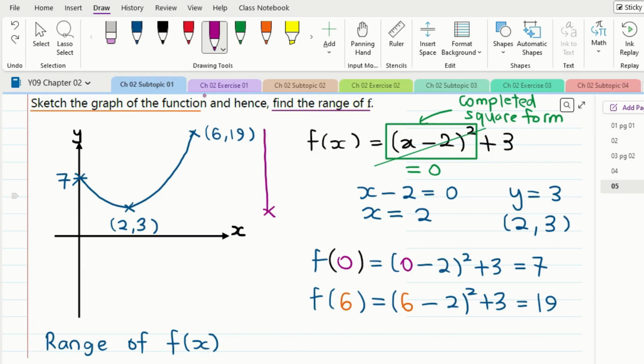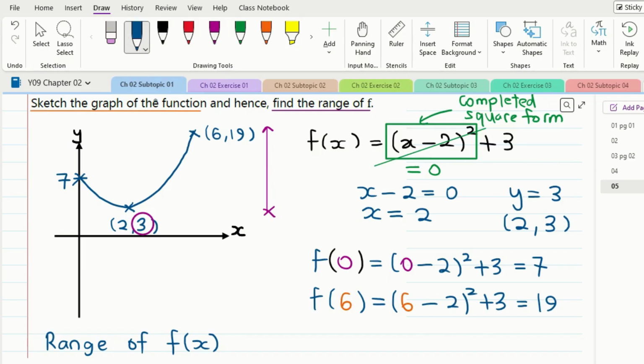It's going upwards, right? Because the graph has a turning point. Hence, the reason we need to find the turning point is that it is going to help you to find your range. So here, your range is starting from 3 and it goes above. It will never go below. Okay, because based on this graph, the value of the range starts from 3 and it will go above.